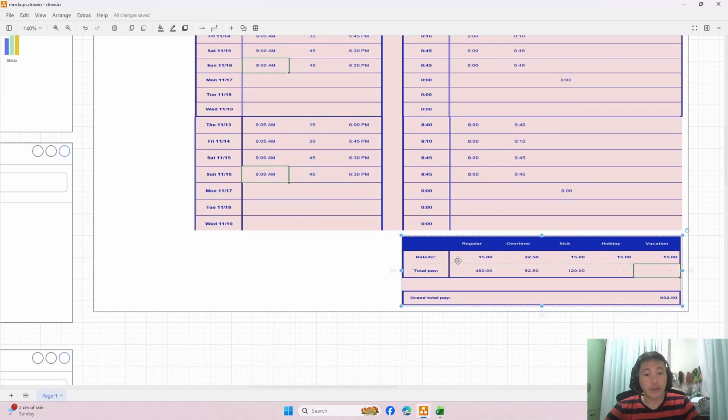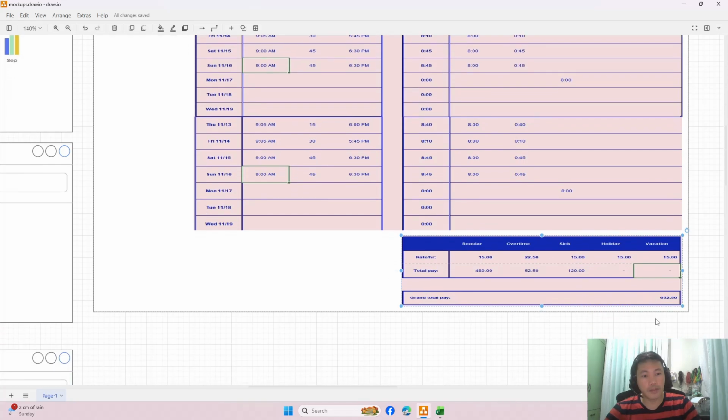So it would allow you to set the different rates of the time logs: the regular hourly rate, and then the overtime rate, sick leave rate, holiday leave rate, and vacation leave rate. And then here you have the grand total pay.